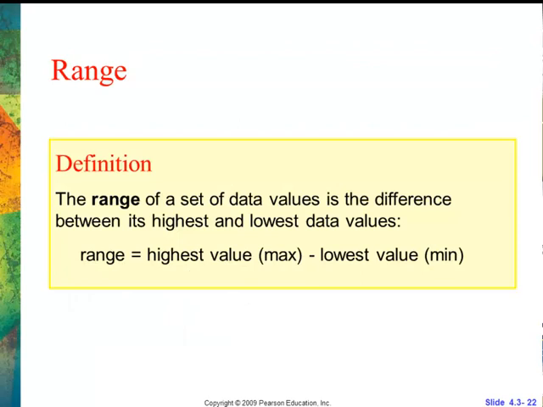Range. As we said before, the range is the maximum value minus the minimum value. Pretty easy. We can calculate maximum values and minimum values in Excel and have them subtract them. There's a max formula and a min formula, and we subtract them. That's all you would have to do to find the range. Just a list of numbers. But usually we put them in alphabetical and numerical order, and then we can find them easily. But a lot of times they aren't.